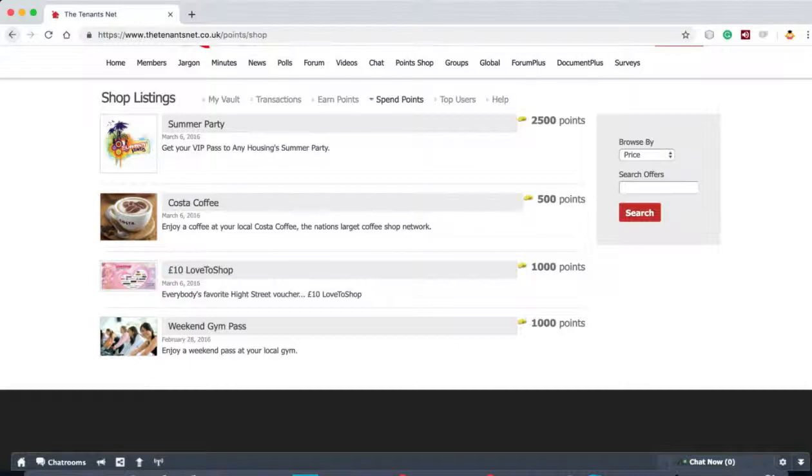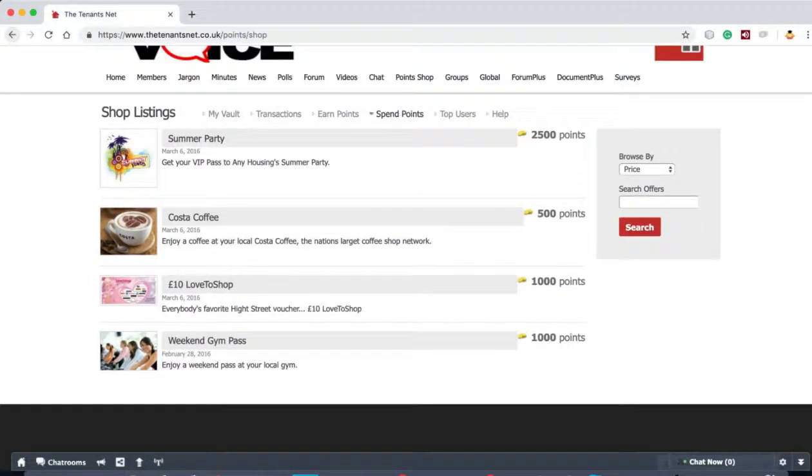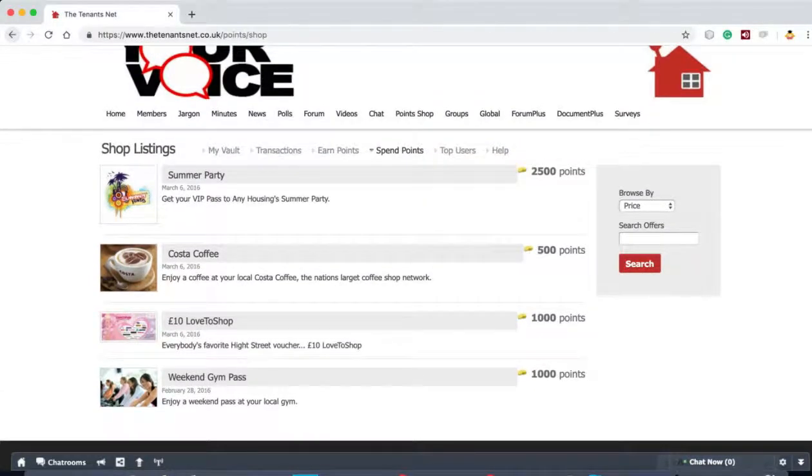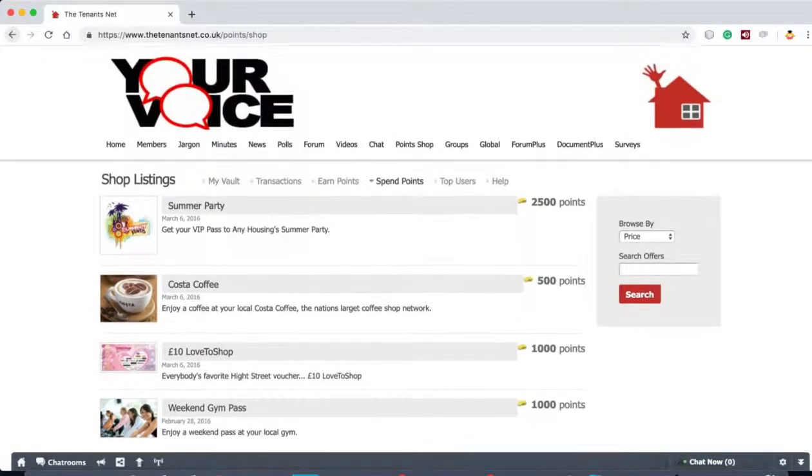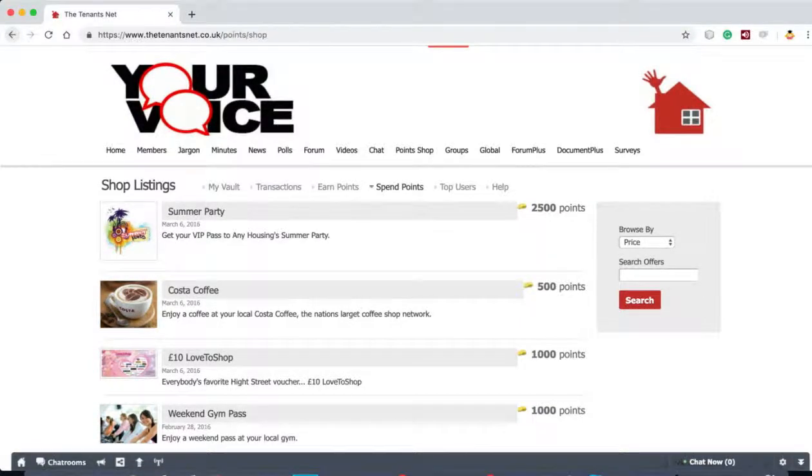And it's entirely up to your organisation what prizes you give. But here, we have a weekend gym pass, which you can talk to the local gyms to see if you can set up to encourage health and well-being. Everyone loves Love to Shop vouchers. Costa Coffee, maybe you can negotiate free coffee to give to your tenants.